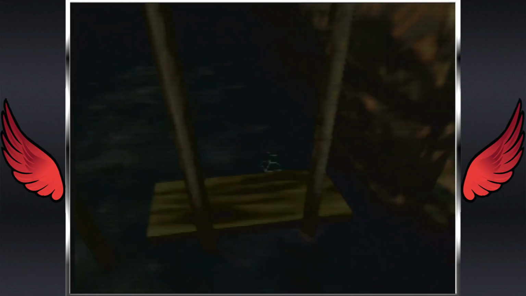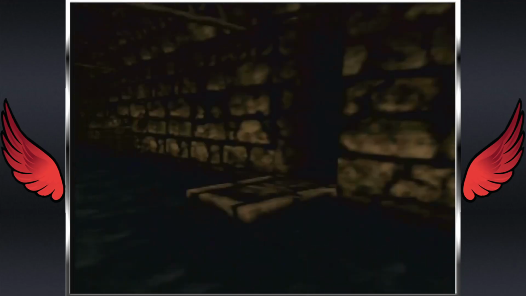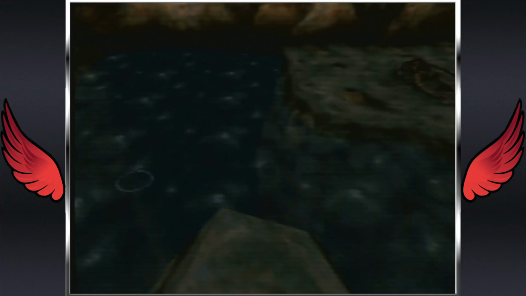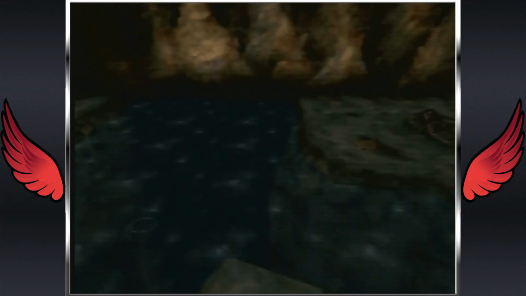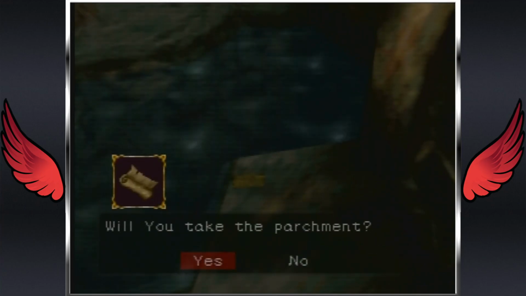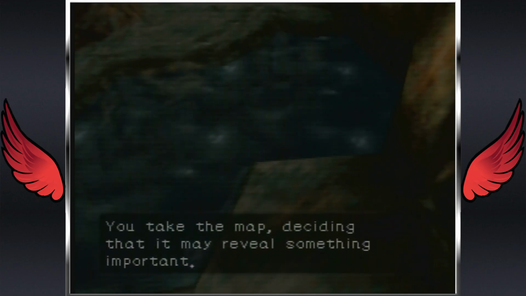Also, there's a little bottle over there that I think we need at some point, but I don't think it's going to be relevant anytime soon. If you go in there, you will die, because it's this game, and you can't swim. And, oh, is that a little piece of paper? Found a map. Let's take it. Make sure not to go too close to the water or you will die.